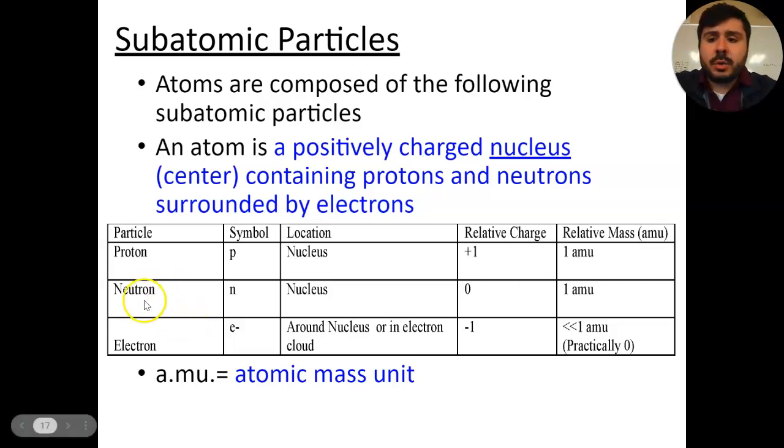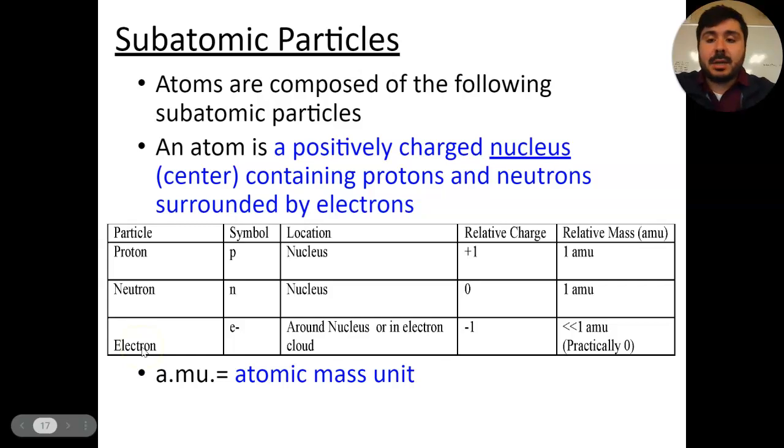Neutrons are not all that different. Neutrons have a lowercase n symbol. They are also located in the nucleus. But one of the biggest differences between protons and neutrons is the relative charge. No matter how many neutrons you have, 1, 10, or 100, they each carry a relative charge of 0. So they all collectively have an overall charge of 0. They don't hold any charge at all, not like protons in any way. But one way they are like protons is that they have a similar relative mass, which is 1 AMU.